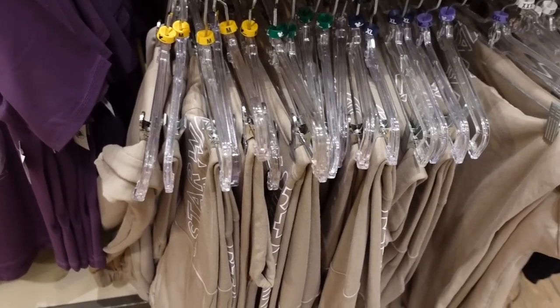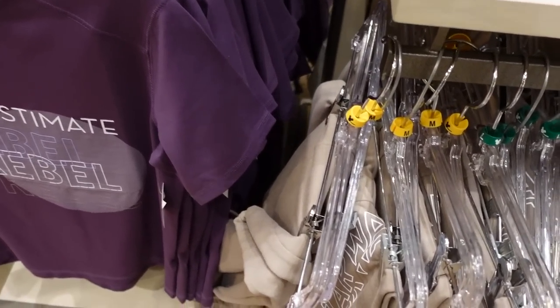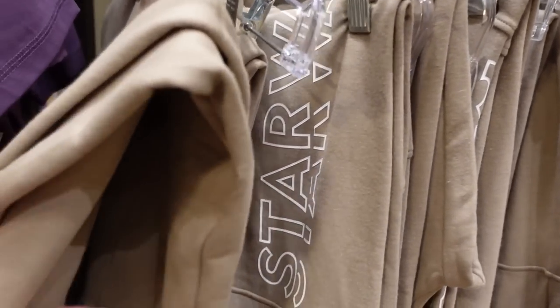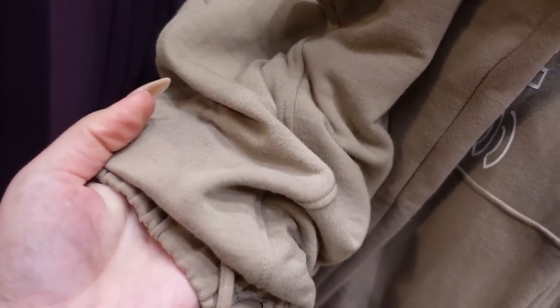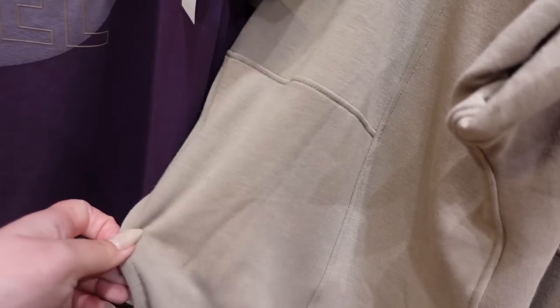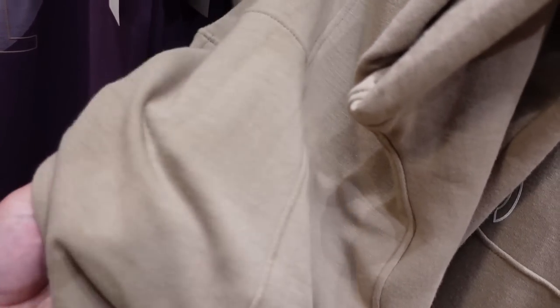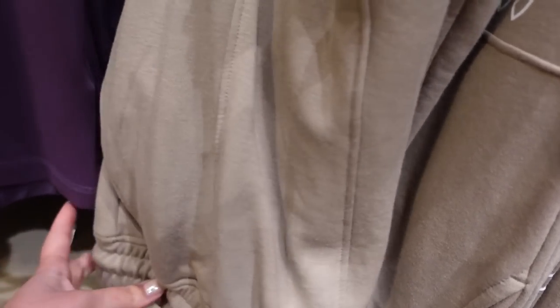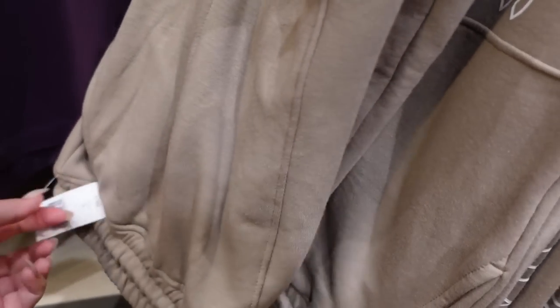There are men's sweatpants in the same style as that top. They have the repeating pattern and say Star Wars, and these are really thin — super super thin. You can kind of tell by the way it scrunches up. It looks like it has almost a patch pocket, but it's actually a slip pocket with seams. The bottom is a jogger style. Let's check the price — $49.99.